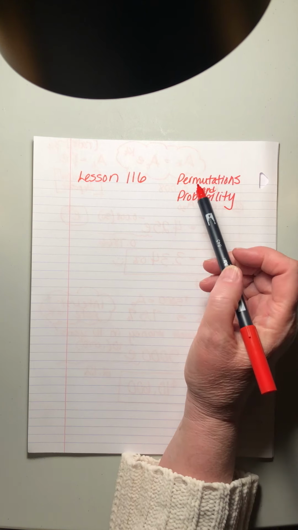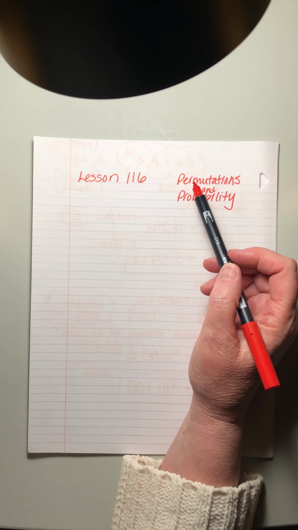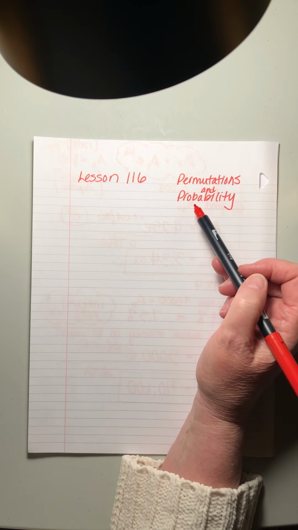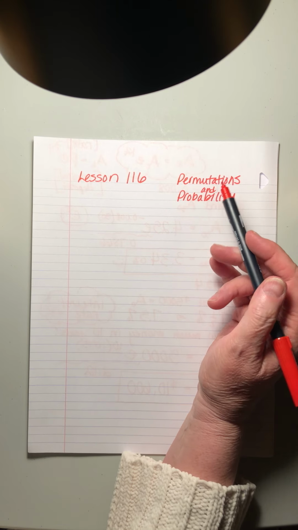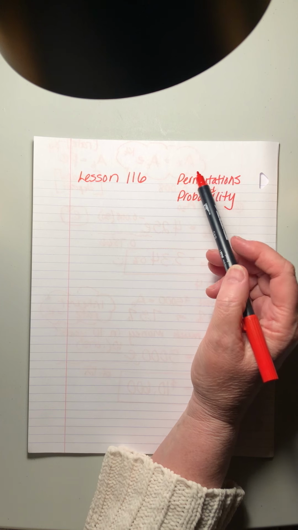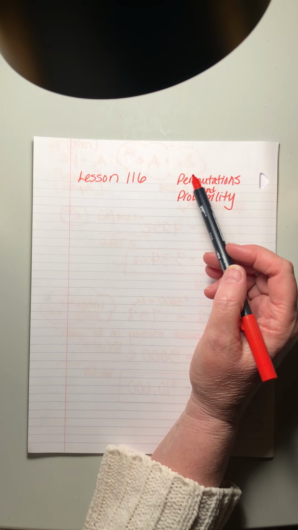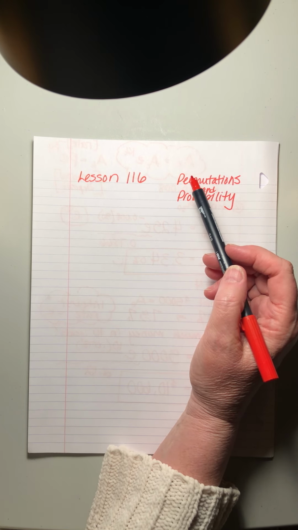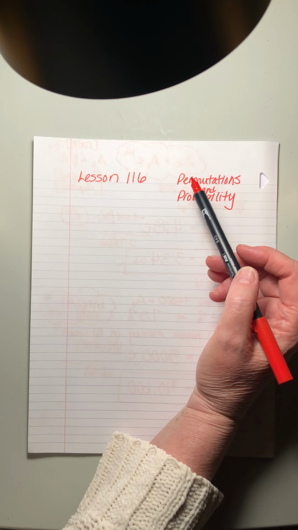Saxon Algebra 2, Lesson 116. You guys, we are going to wrap up the week with a lesson that is a little bit lighter and easier to digest than some of the beasts we've been wrestling with this week. We're going to talk about permutations, which I believe are new this year, and probability that we've been talking about for the past year or two. These are the games of chance. Permutations come pretty natural to most students, and so let's play around with those.